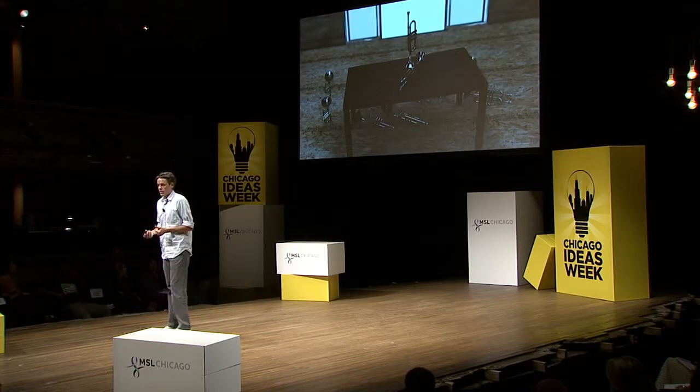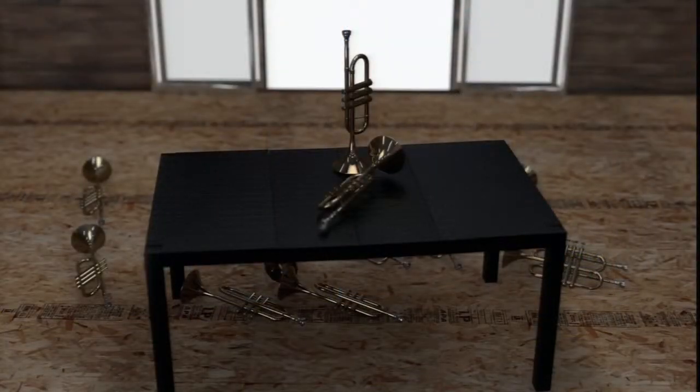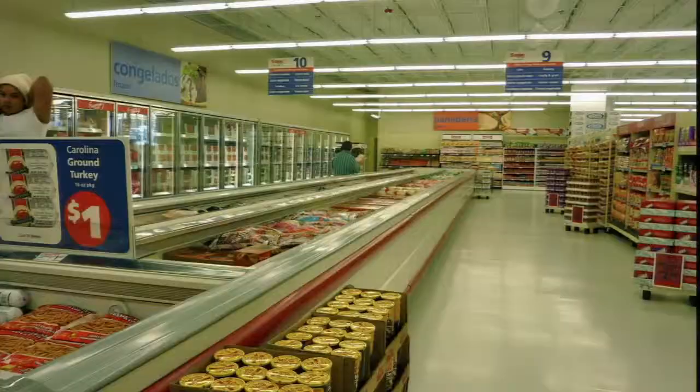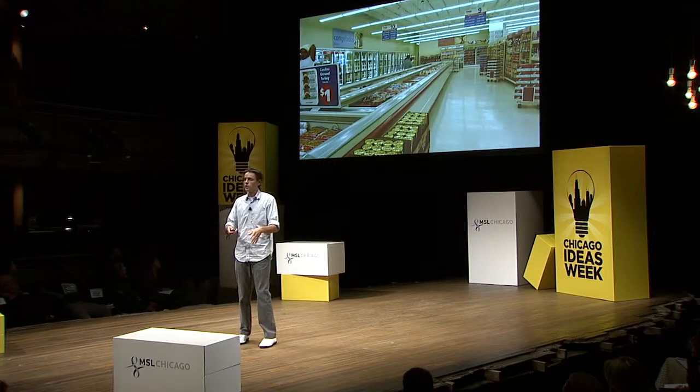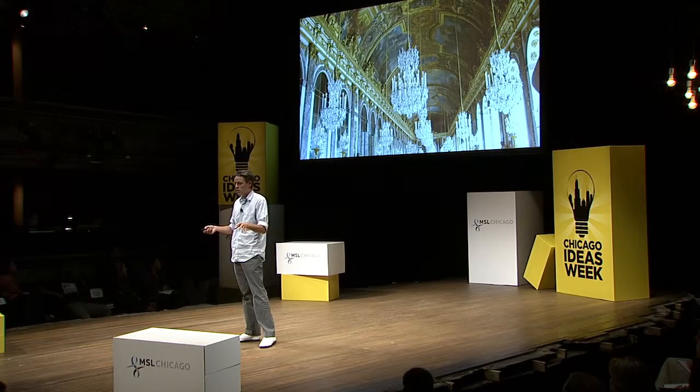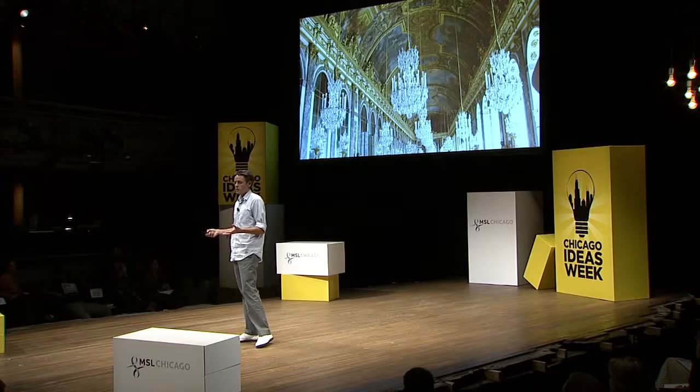I built it in a room, but where I think the project has even longer legs is that in six months, I can take the cache of data I have from people answering these questions and wonder, what would you look like if you were a wrecked car? And we can have a new set of results for that. What if you were a dining room? What would that look like? It should be scalable to where you could end up as an empty apartment, or a supermarket, or Versailles, or anywhere in between, and it could all be a function of who you are and what your story is, what your real identity is.